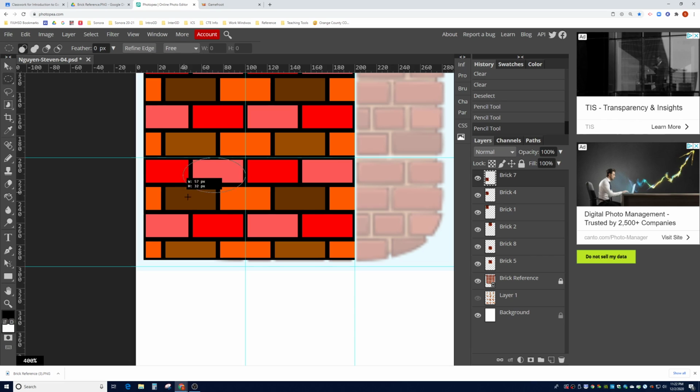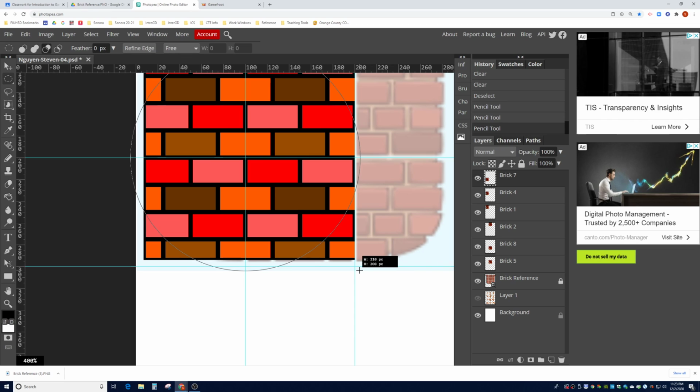Now you can see here that it doesn't start at the center, so I'm going to use Alt, and that will hold it centered to where I clicked. Now you can create any edge you want, so I want you to look at brick number 7 on the corner here, and don't worry about it deleting your brick number 4, 5, or 8. We're just going to look at brick number 7 because that's the layer that we're on, and figure out what kind of curve you want to do with your brick here. So I'm going to go like that.